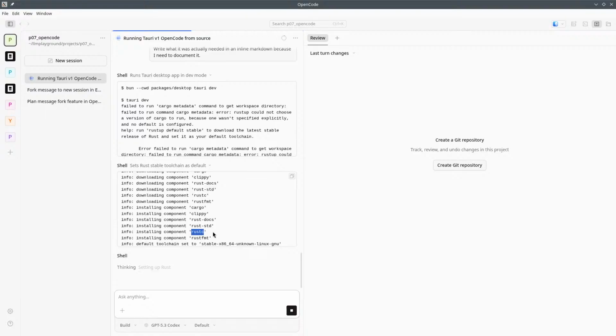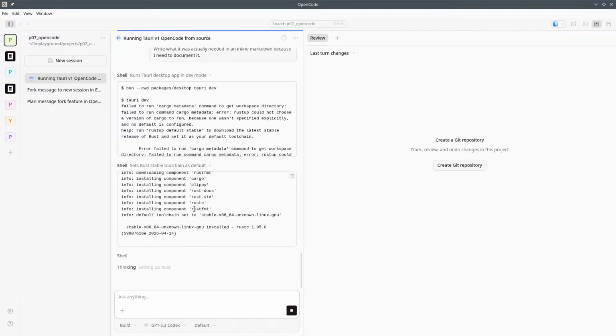Rustc is the Rust compiler. Rustfmt is to format the code, Rust docs is to create documentation, I guess. And this is based on stable AMD64 if you want.